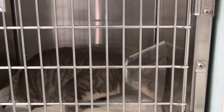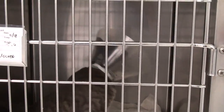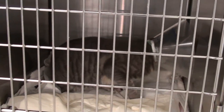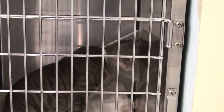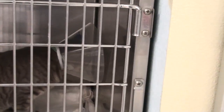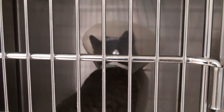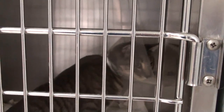Now Taz is waking up. He's trying — he says, 'Oh my God, somebody put a cone on my head and I'm in a cage.' Taz is recovering from ketamine, which is a hallucinogenic; it causes them to lose control and they often make uncoordinated movements. Taz is waking up but recovering from anesthesia.